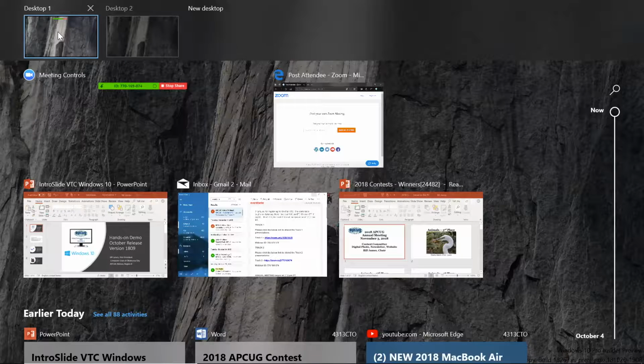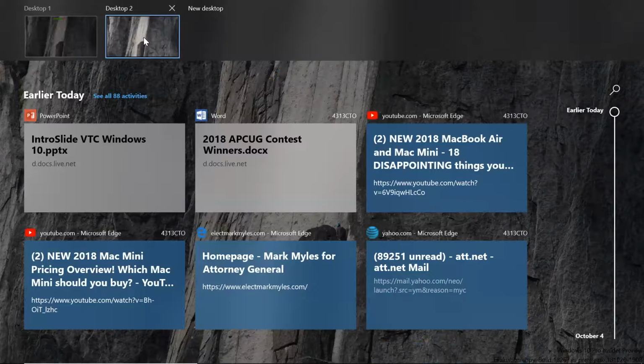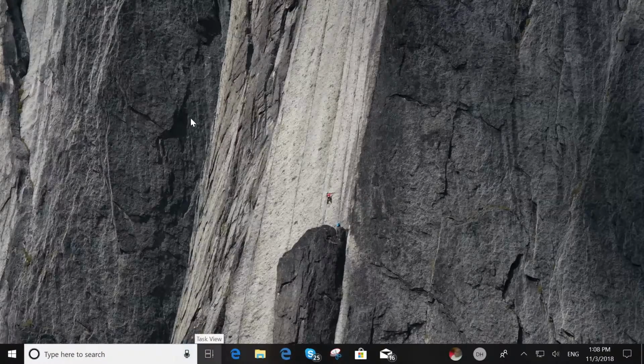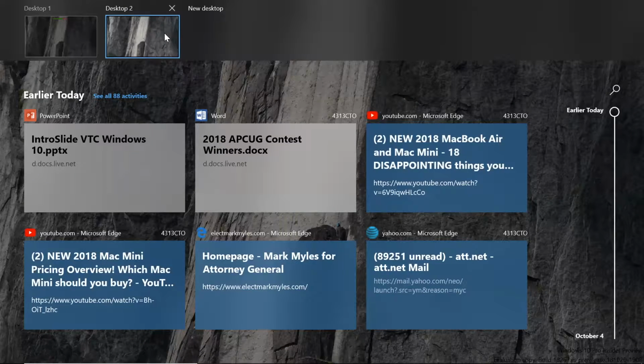In this case, the very top is the desktops that you're currently using, the one that's highlighted in blue. And here's where I can go to a second desktop, which I have working. I could also click here and add a new desktop, which would give me the third desktop. So you can have multiple desktops running at any given time.